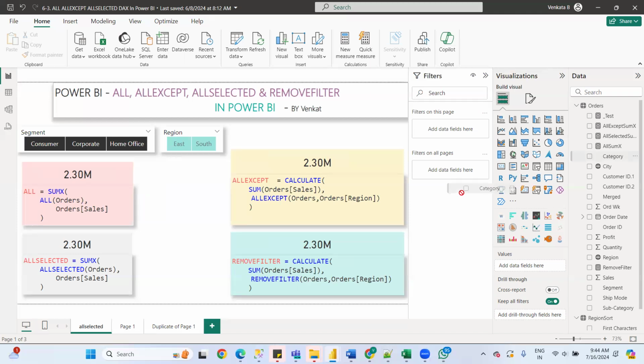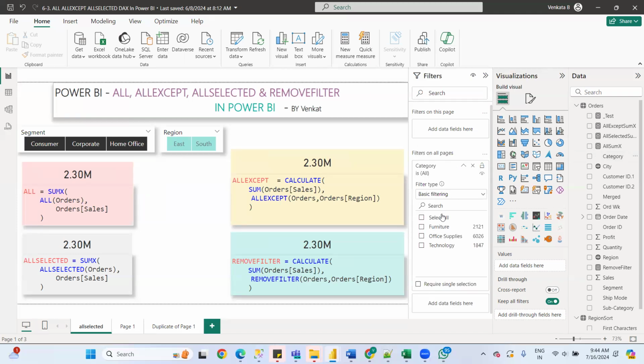Okay, so these are the categories. So this is called a filter. When you apply furniture, right, this value might be changed. This value or this value. Let's say this value is going to change.